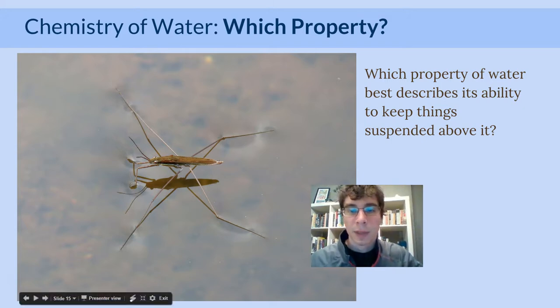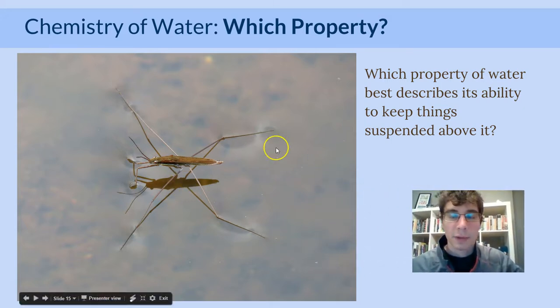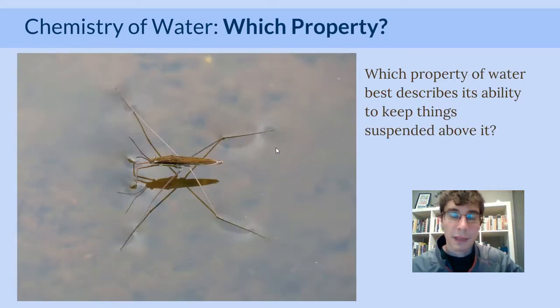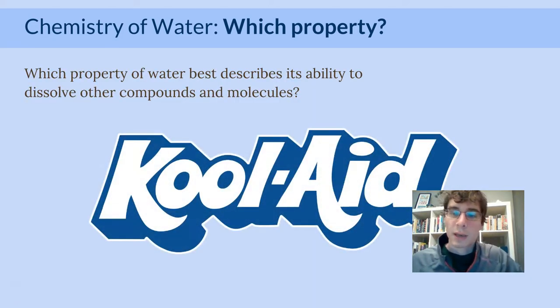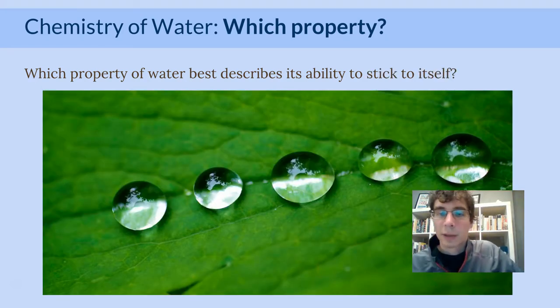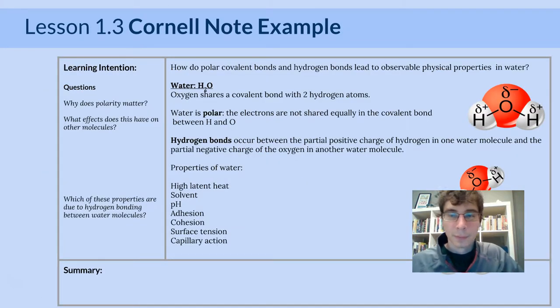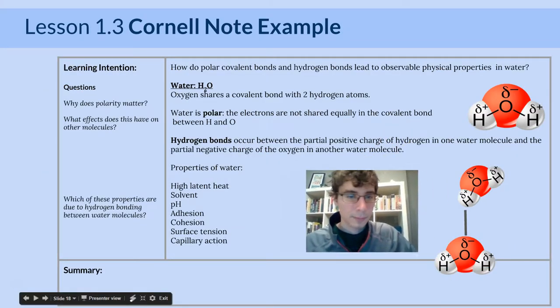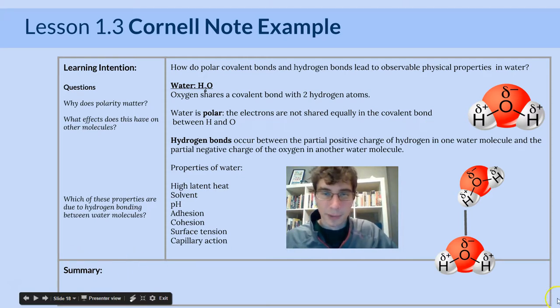Okay. So then we started class today with some of these pictures. I posted them at the end. You should be able to, after doing all this, give me an exact reason for why this water strider stays on top of the water. You should be able to tell me how it is that Kool-Aid can hold so much sugar in it. And you should be able to tell me why water forms droplets when it's on a leaf like this. Okay? And then what I want you to do is draw a line at the bottom of your page here and put a summary. About a paragraph is what I'm looking for.